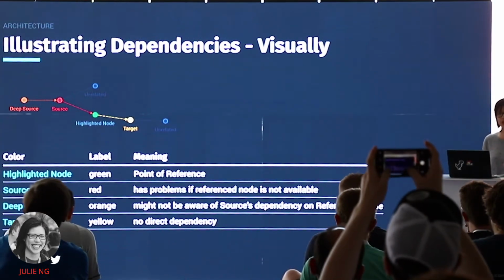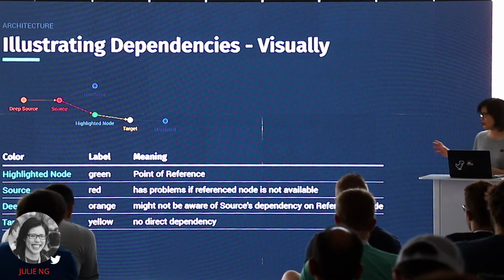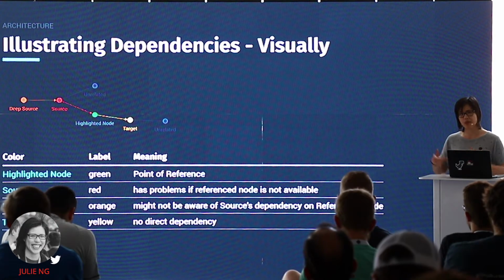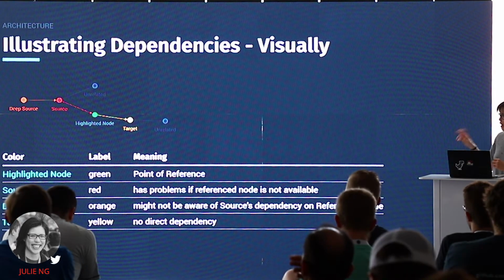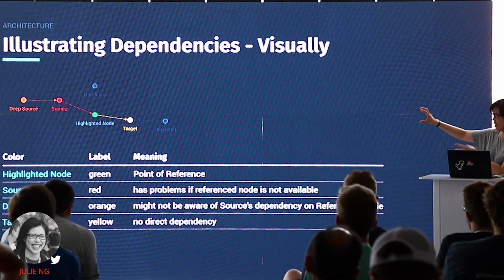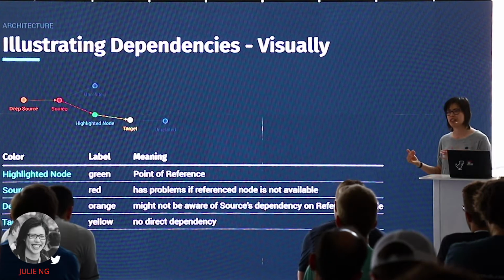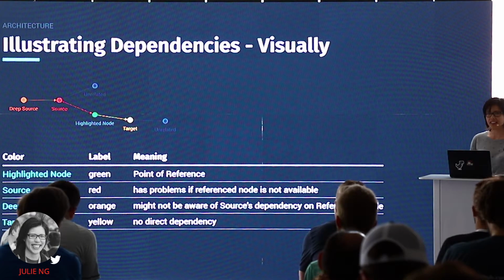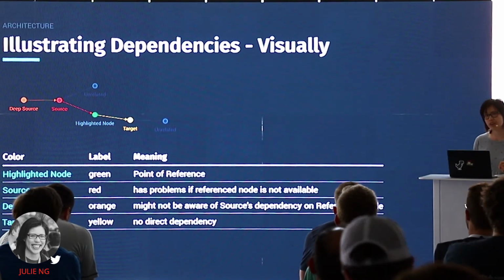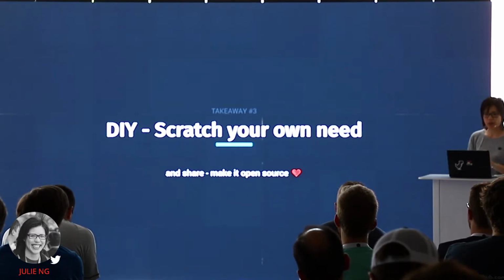And so going back to what I wanted to create and give some sort of information and value: I want to show dependencies. So I want to add arrows, but I also want to use colors, right? Because colors let you interpret a lot of information without text and process it very quickly. A lot of people will create microservices, but really what they have is a distributed system. It's a distributed monolith. So in this example, just to illustrate what I wanted to achieve, especially in that case, you'll see there's something here called deep source. A deep source is basically a dependency of a dependency. Maybe you don't even know that deep source exists, but I want to be able to illustrate that. As you can imagine, in an enterprise, there might be 10 or 20 different touch points, and the one at the end doesn't necessarily know about the one at the beginning. So that defines a little bit what I want to do.